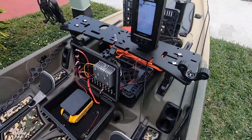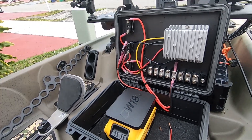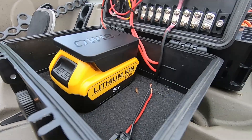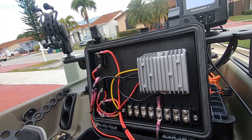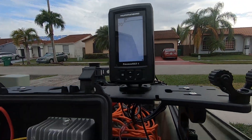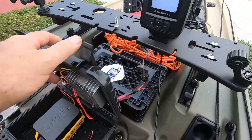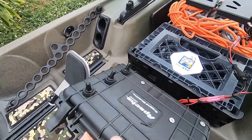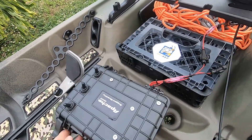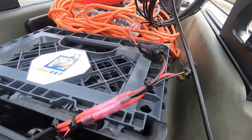Check out this rig over here. I got sick of — well, I didn't want to buy a whole new setup, so I'm using DeWalt batteries, or kind of a fake DeWalt battery, with a block on top. I'm basically taking the 20 volt down to 12 volts and running my system. The sonar is on now. The nice part about this is it's plug-and-play — no wasted space. I can run extra switches and extra lights depending on what you want. It works really well: you slide it over, close it, close it. I've got a couple switches in there and I can run more on that side if I wanted to.